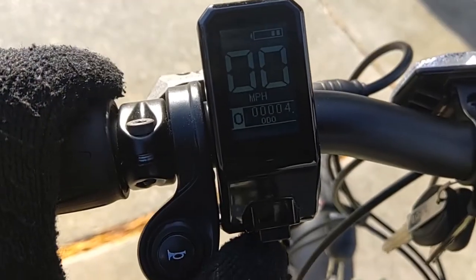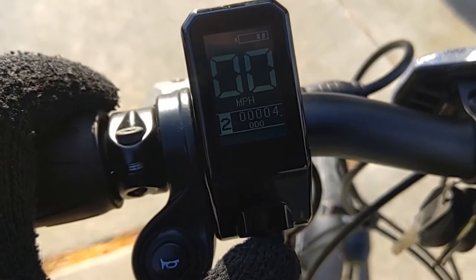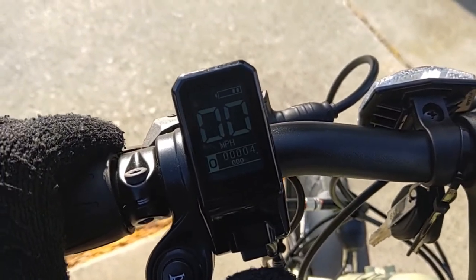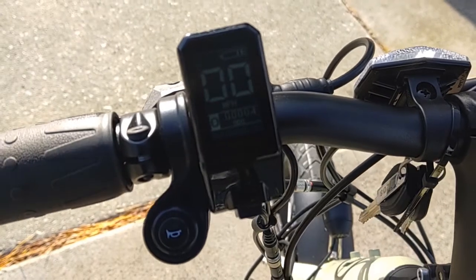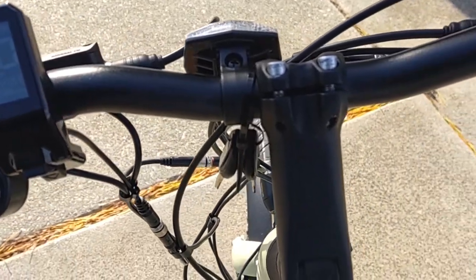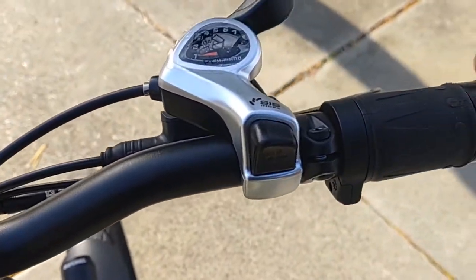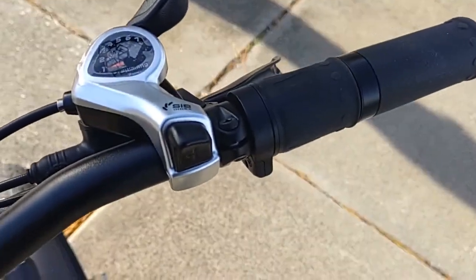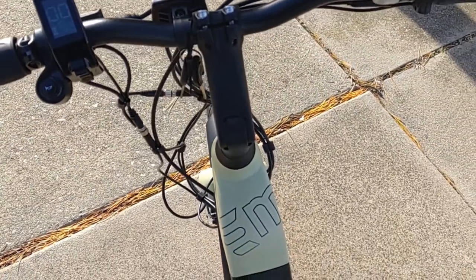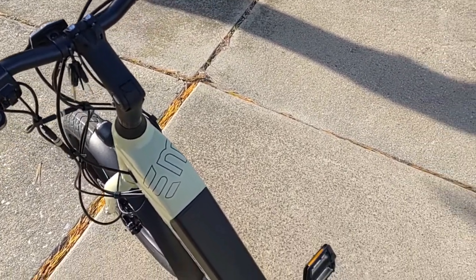The Pathfinder's LCD screen, although looking slightly minimalistic, gives you all the info you need. There are buttons to adjust your pedal assist levels, sub-menu options, information on the operating system, how to reset your mileage, odometer, and a trip meter. It's not the big bright LCD screen you see on other models, but it does give you the information you need. It is currently in pedal assist zero, and you do have the ability to move the bike by touching the twist throttle — so be careful if you're standing next to the bike with the screen on.